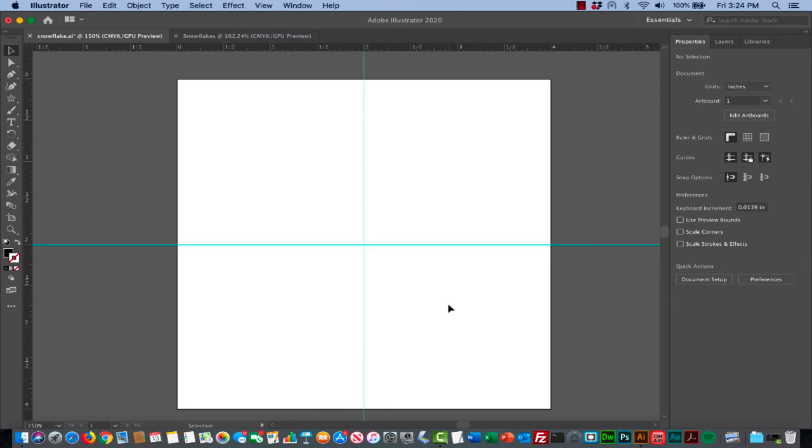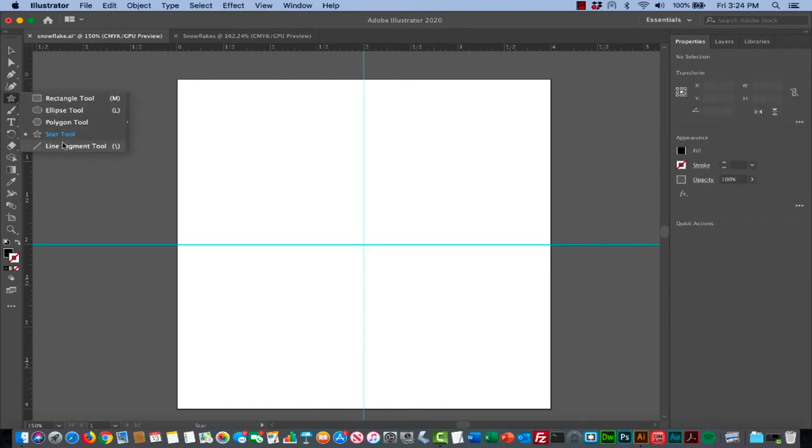There's my guides again. And I'm going to select my line tool out of the shapes tool again. And I'm going to draw about the same type of line that I just drew in the last one. So about more towards the top there. And I'm going to hit the shift key and drag that down right into the crosshairs there.